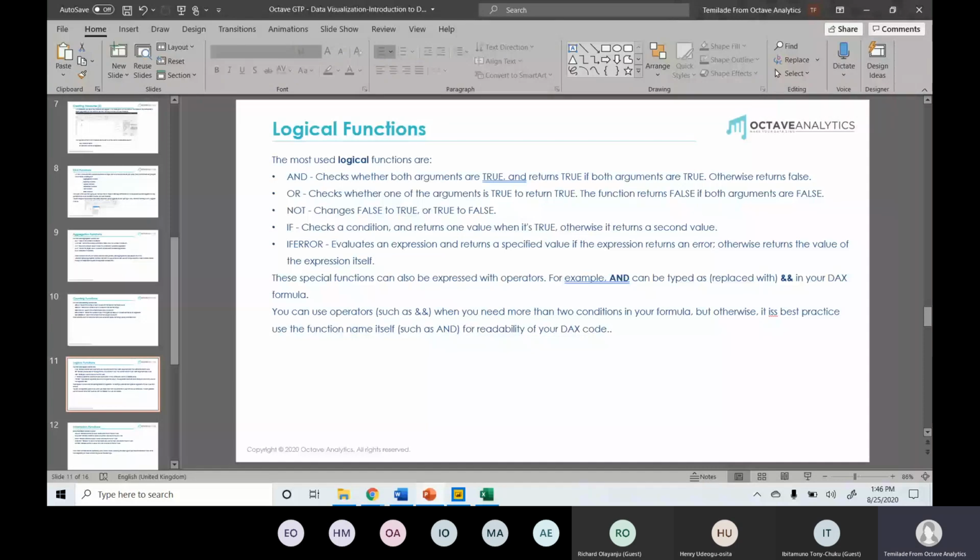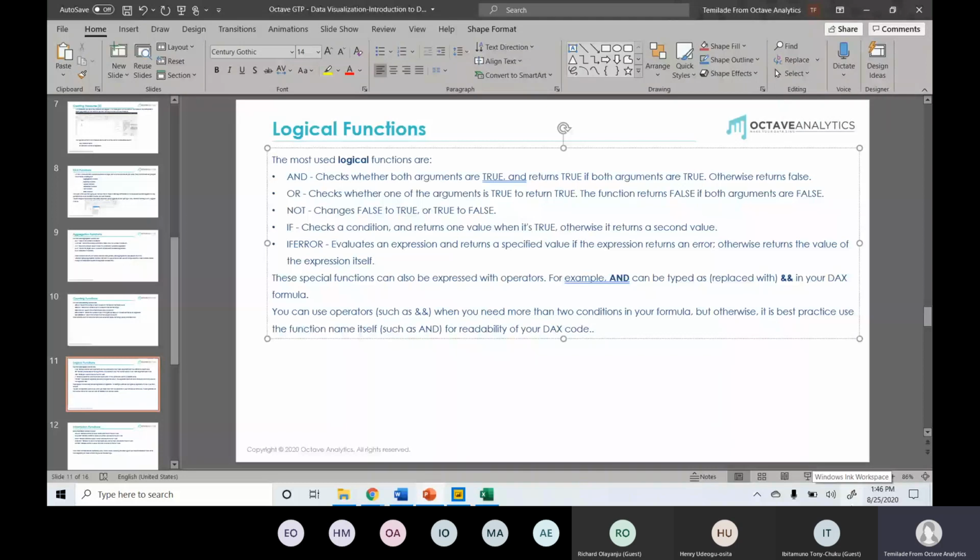So these special functions can also be used with operators. For example, AND can be replaced with double ampersand sign, and you can use operators such as double ampersand when you need more than 2 conditions in your formula. Otherwise, it is best practice to use the function name itself, for readability of your DAX code.